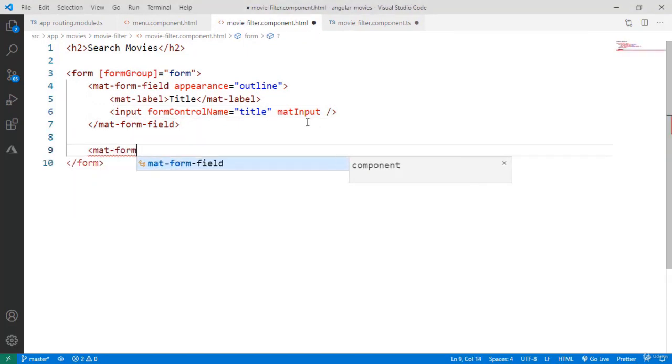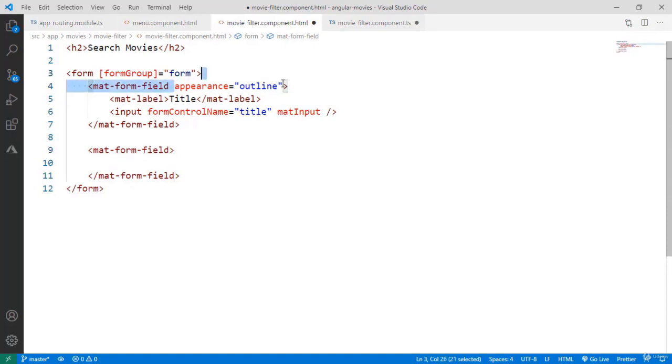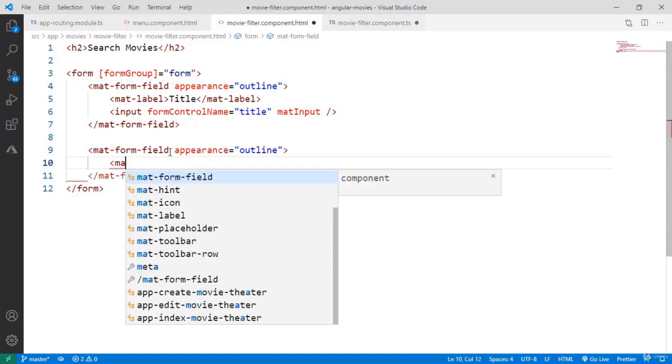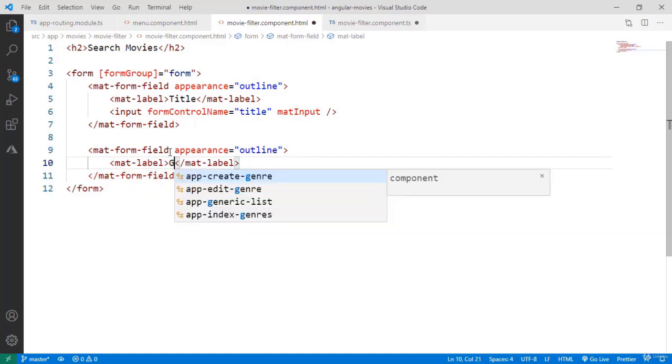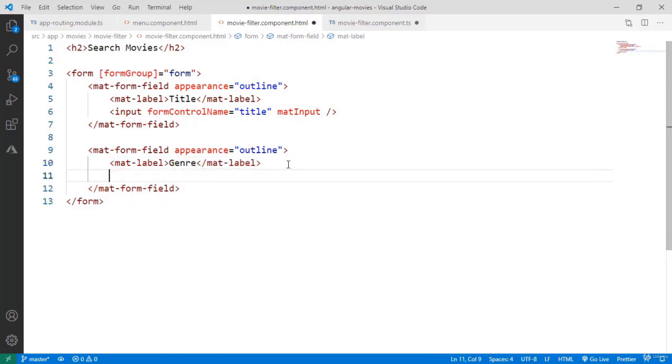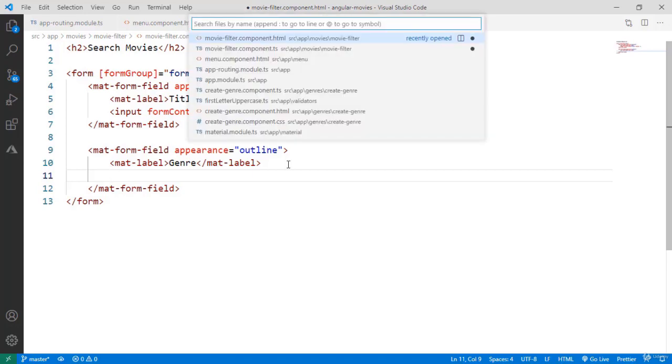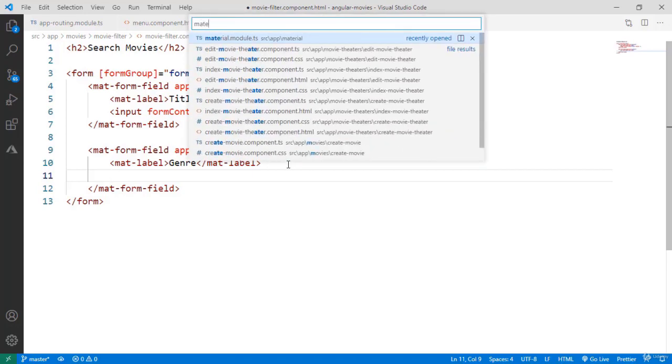Now let's work with the genre. Let's say here mat-form-field, and let me copy this from here and paste it here. Let's say mat-label, and let's say genre, and in the case of the genre we want the user to use a select so that the user can choose between several genres. So what I'm going to do is that I will use a select control from Material Design.